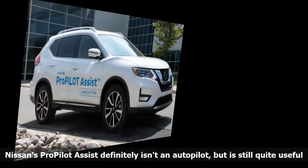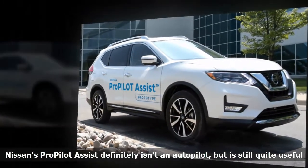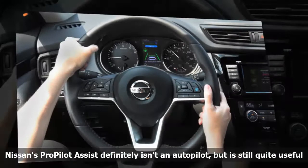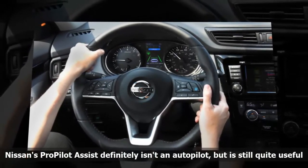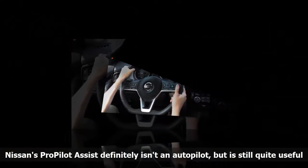These abilities mean that ProPilot Assist should be a serious boon for people dealing with gridlock traffic, or making long jaunts across the country on interstates. I personally would have appreciated this feature in college on my long drives between Indiana and Kansas. Thirteen hours of endlessly straight interstate can wear you out, and having this assist would have really helped with fatigue.